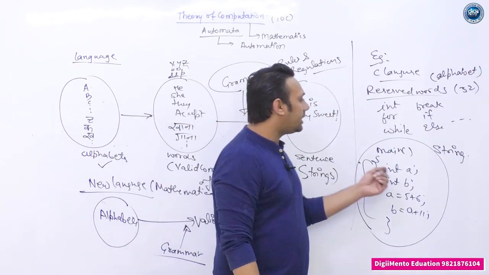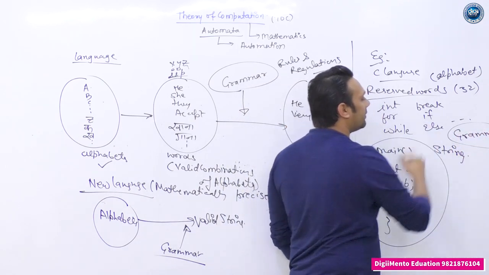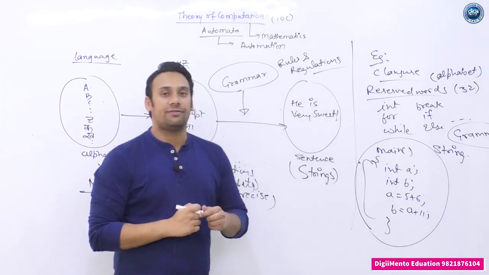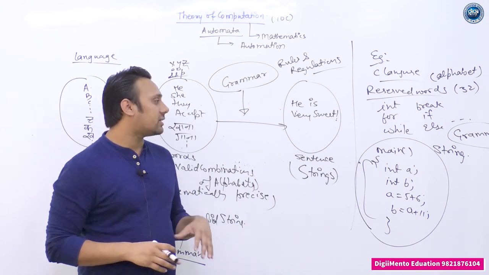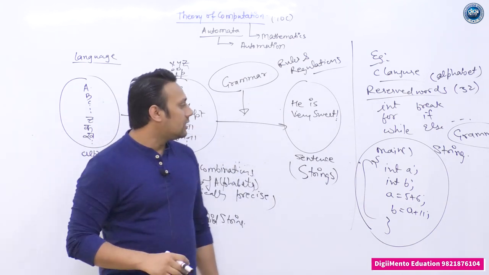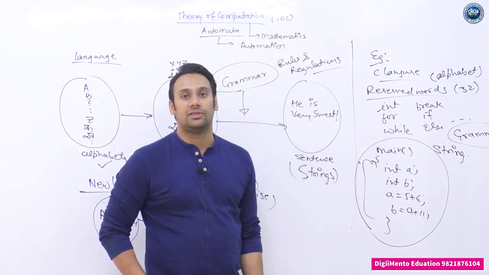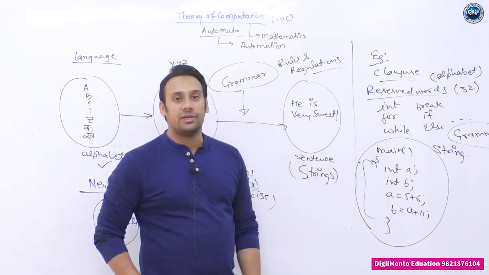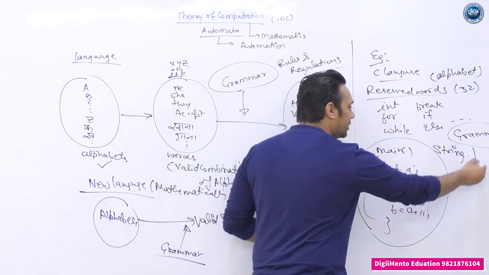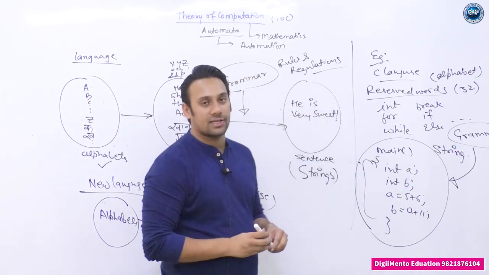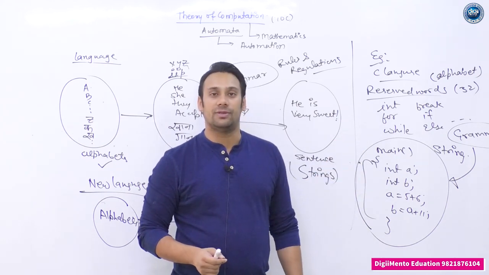Now we created something called a grammar here, and in C language, what is a grammar? C language grammar kya hai? Something that defines what will be the structure of the program. C language mein agar hum kisi program ka structure ko define karte hain, that structure defines a grammar. Ab yahan par ye jo pura ek program aapke bana hai C language ka, this entire program is a string. And how can you say this program is valid? To say that this program is valid, using this grammar, agar aap is grammar ke saath इस प्रोग्राम को बना सकते हैं, then we say that this program is valid.